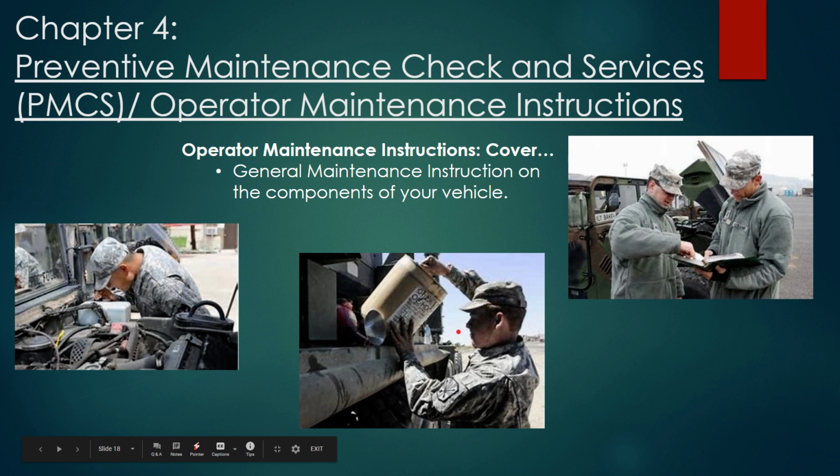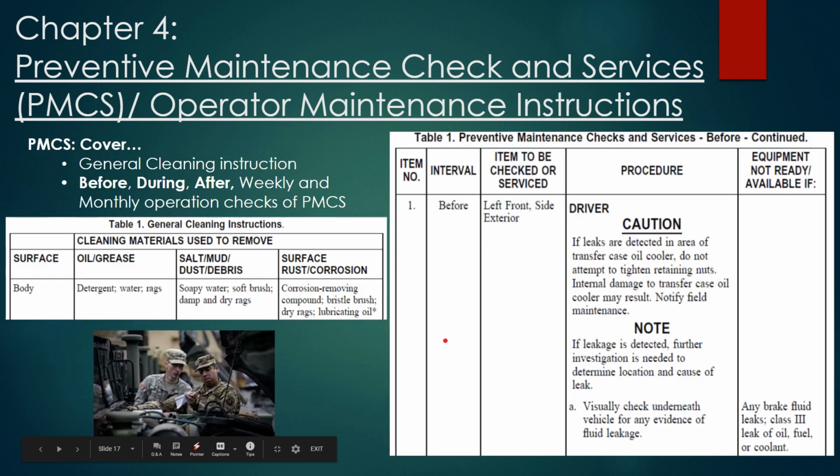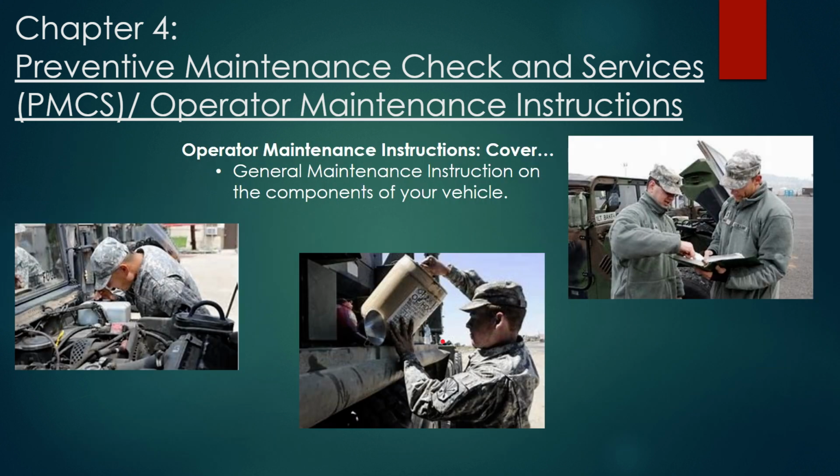So there's many things to look at when you're doing your PMCS. And there's an overview in your mind that you should be tracking all of the little ins and outs of your vehicle. If there's something wrong, if something's not to your liking, if you need your mirrors adjusted, let us know. We've got tools, we've got toolboxes, we've got some parts. We can try and figure some of this stuff out.